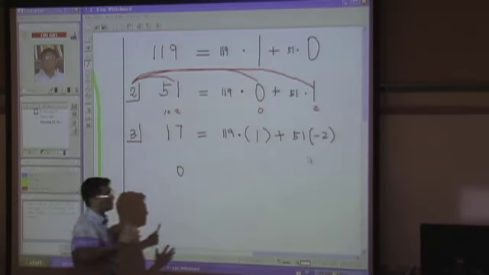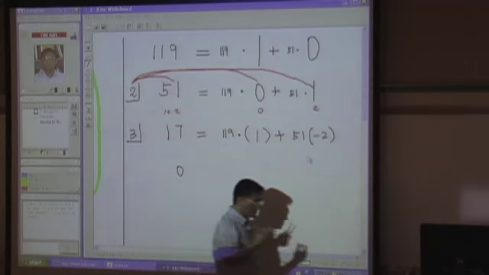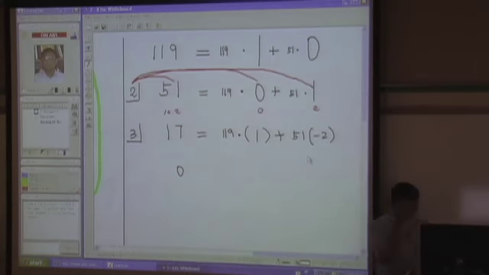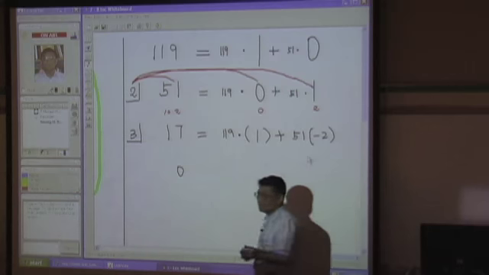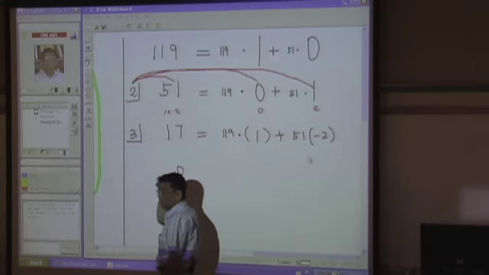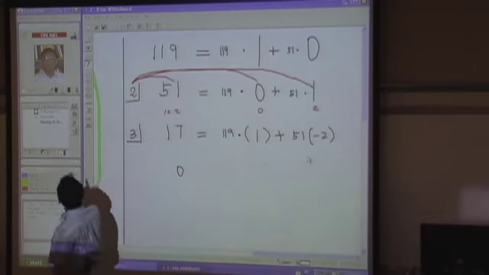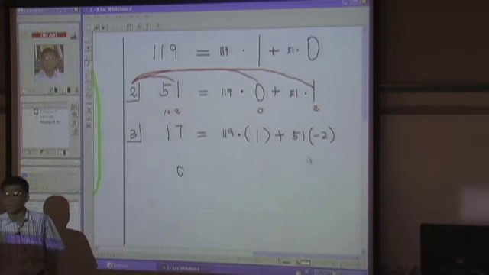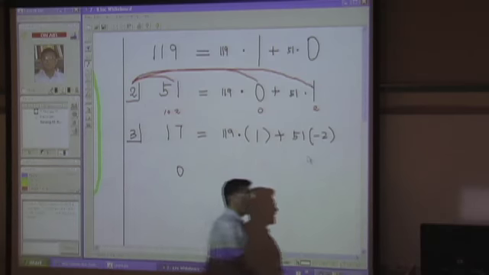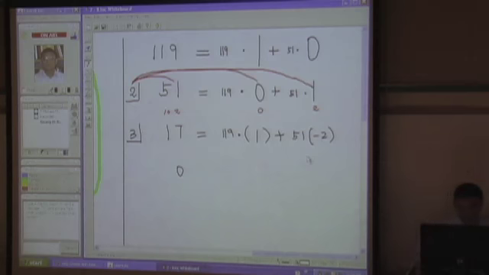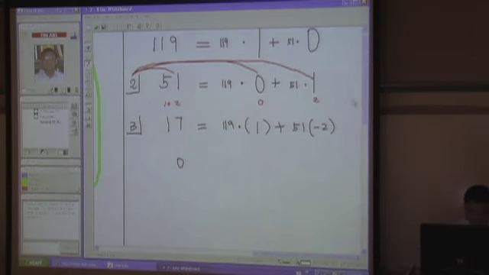So take a look and think deeply. But why do I use different fonts? In the future, I don't want to write the equality. I don't write 119 and 51 each time. I want to remove all those things, and I will just keep the important numbers. In other words, what I want to create is this thing.